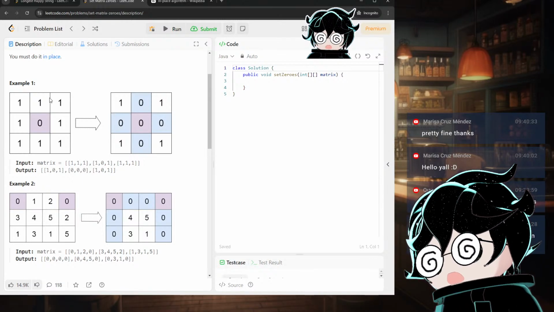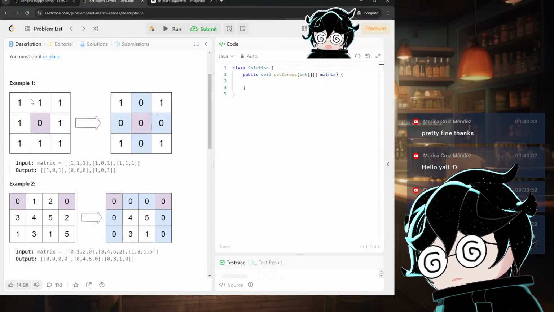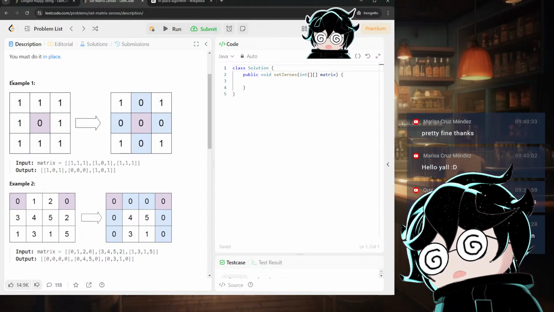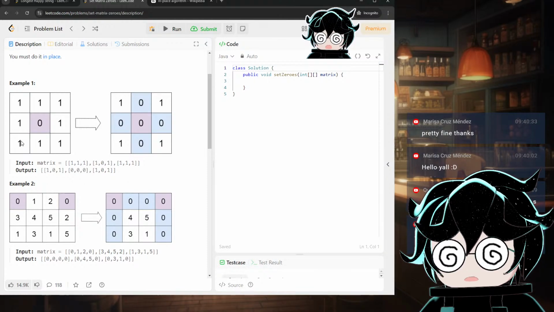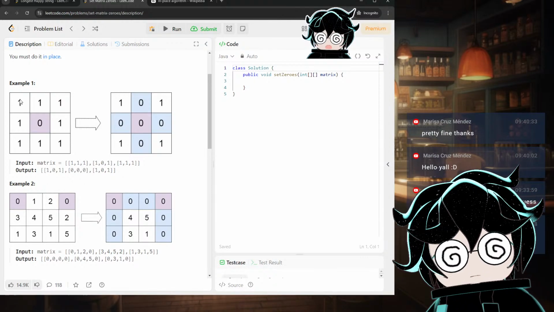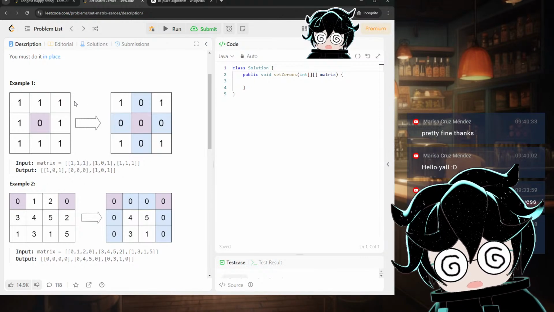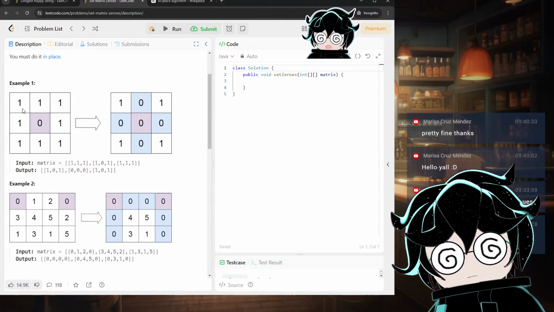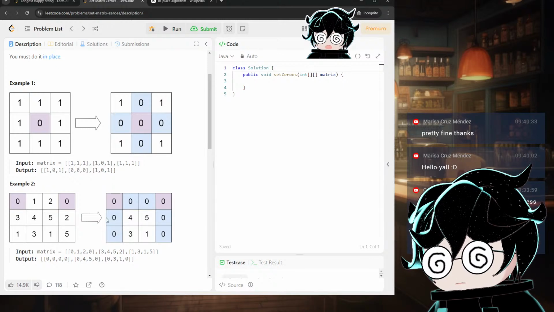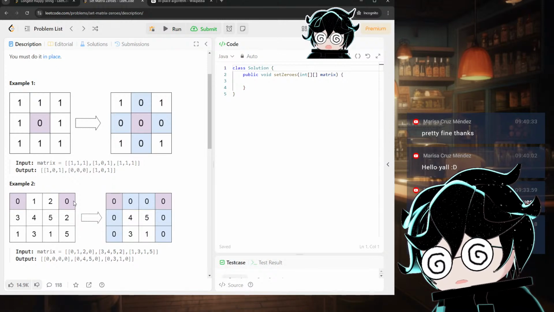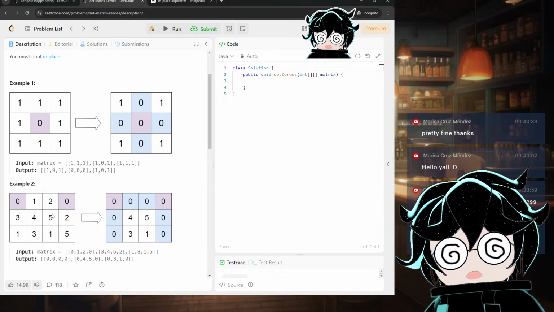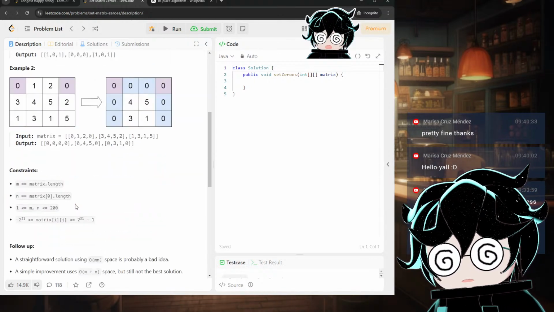What if this is 0, right? Then the entire thing over here would be 0. What if this is 0? Then the entire thing over here would be 0. So we probably need 2 variables to store if the top row is all zeros, and if the leftmost column would be zeros, else we just record it. Else we just mark down on here and here. Okay.